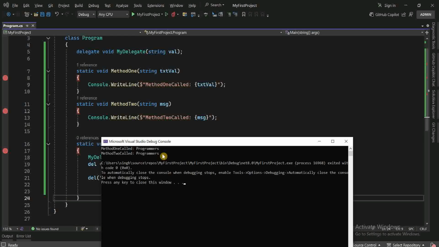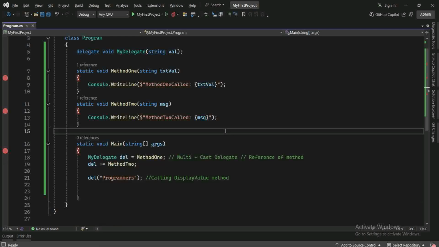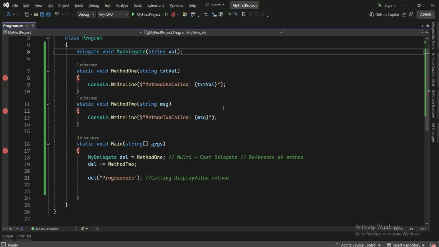Here we have the result. The first one is method 1 called, and the next method called was method 2. So we have the same result. The method signature should be the same in both methods. If we have multiple methods or any single method, the method signature of all methods should be the same as the delegate.